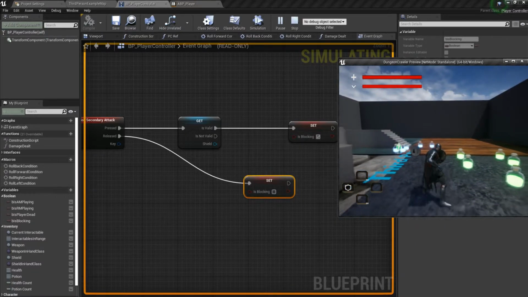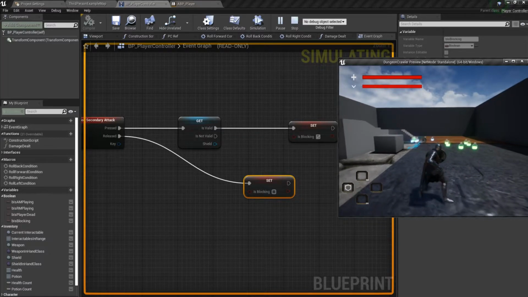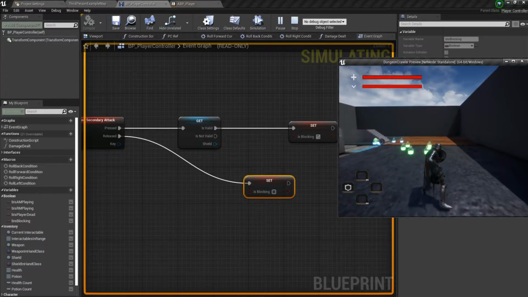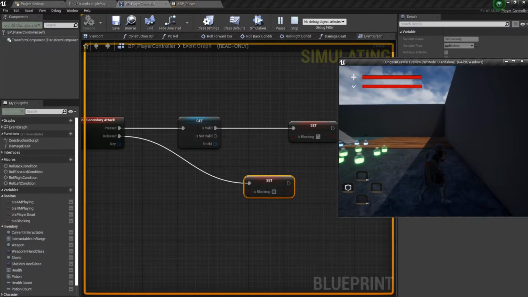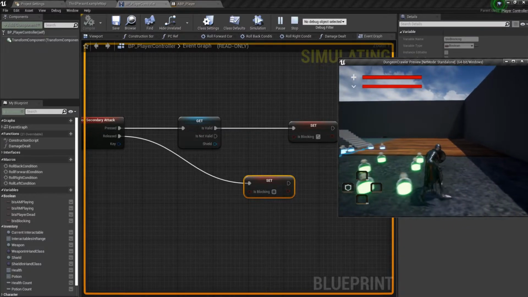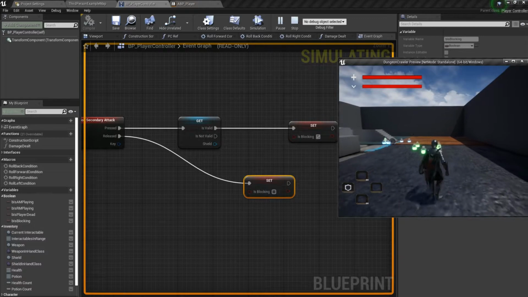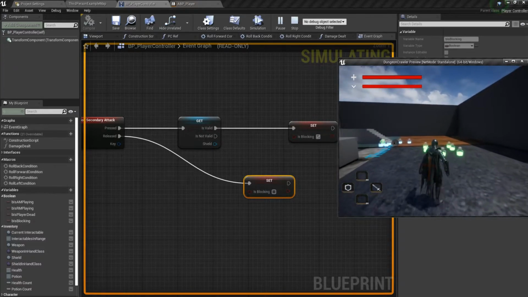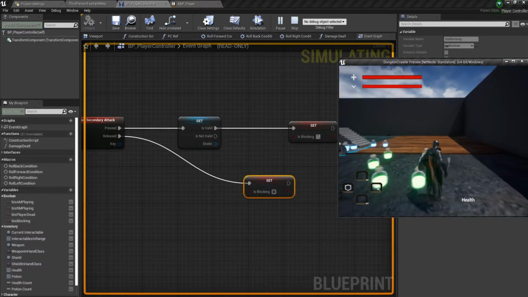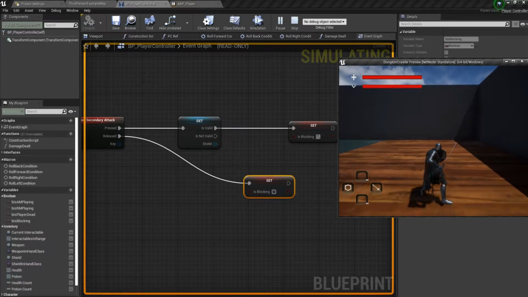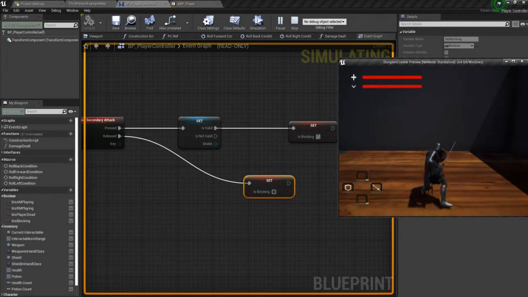We are moving backward, forward, backward, right, forward, and left, which is really good. We can still walk.